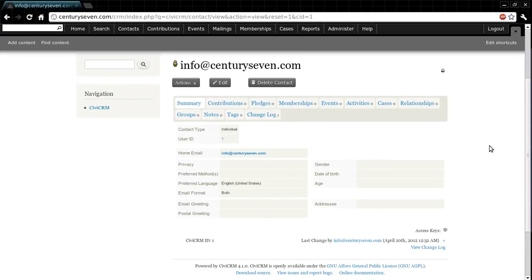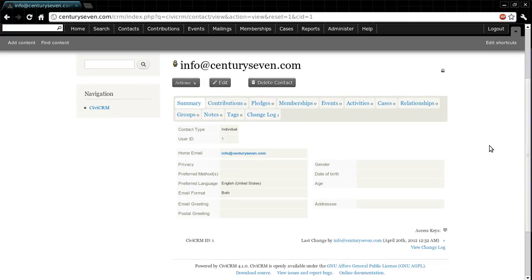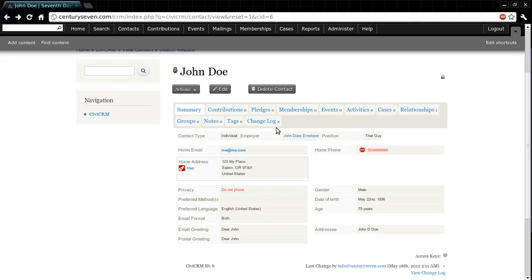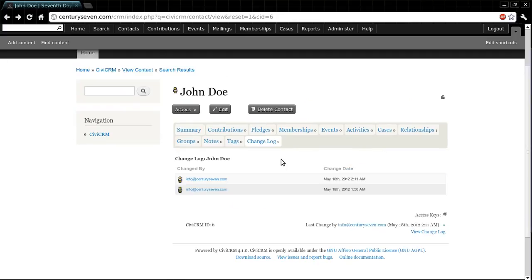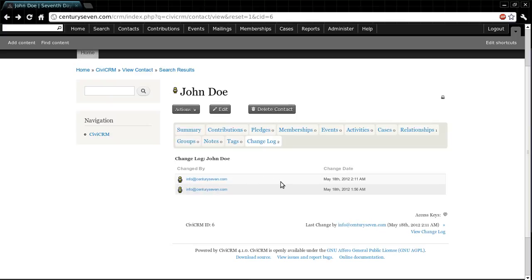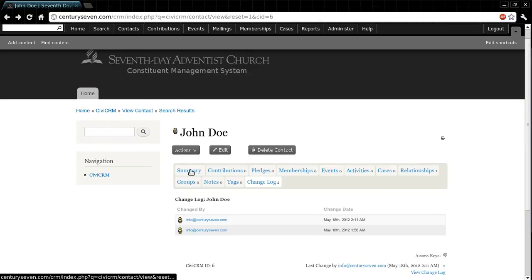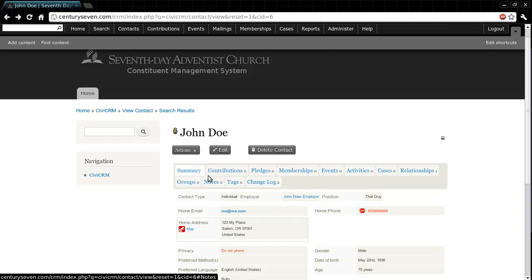If you click on their email address, it takes you to the contact for that particular individual. So there are two ways to get information in the change log: hover right here, or click on this and it will take you to the contact that made the change. It doesn't give specific information about the change itself. It just denotes that changes were made in the system at that point in time. Once again, to go back to the summary screen, we click here. Now we're going to go over these buttons right here.